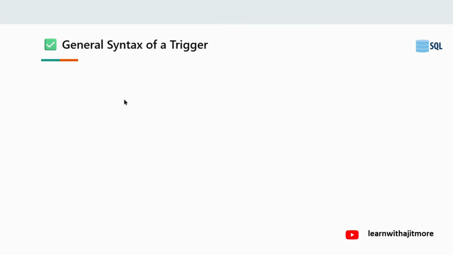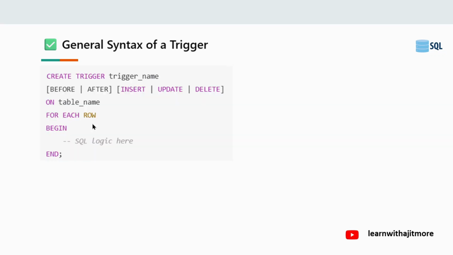Now you're creating a trigger, and once the trigger is created, it gets recorded in the database as your stored program, like stored functions and stored procedures. The trigger will also get stored. And then whenever the event on that table occurs, automatically the trigger will get executed. Getting? Now the syntax of trigger.